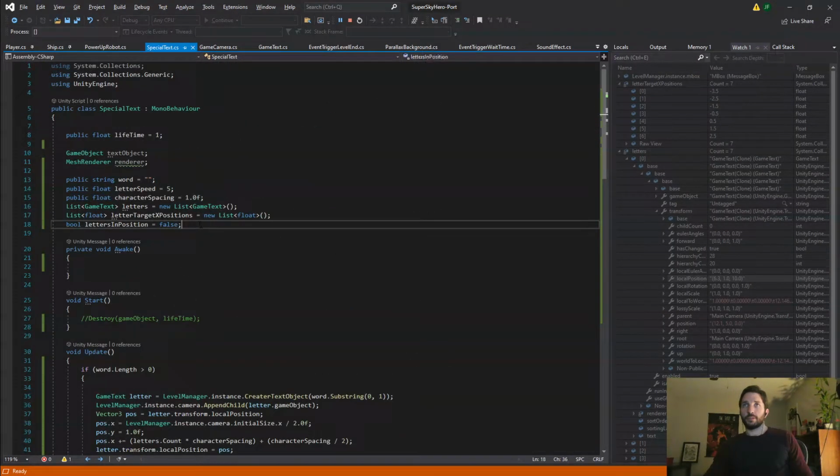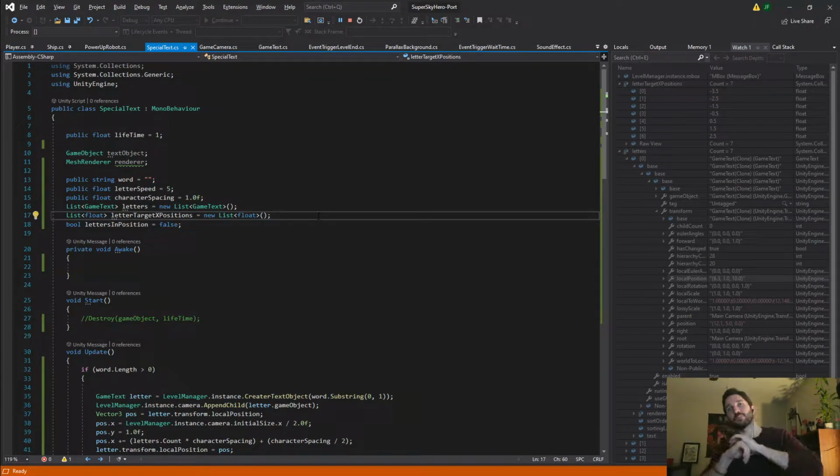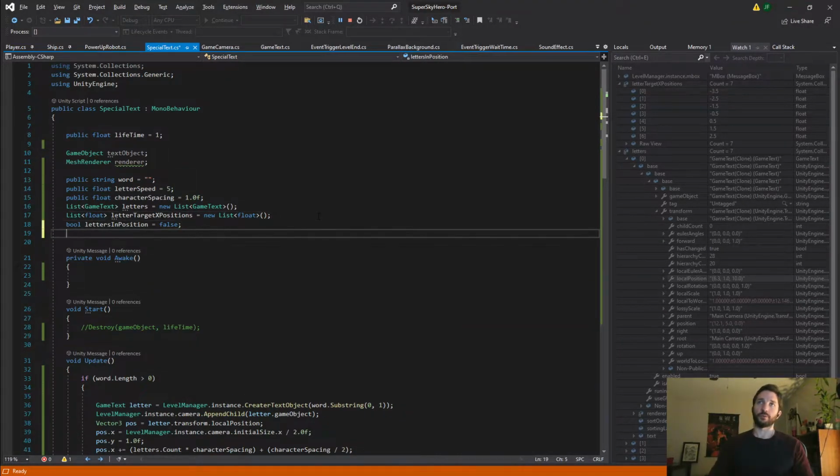So the other thing that I want is the delay on their movement. So when they should start moving. So let's put a global timer in here.